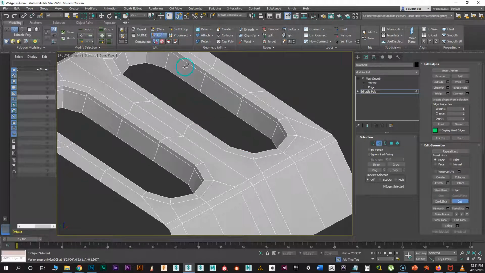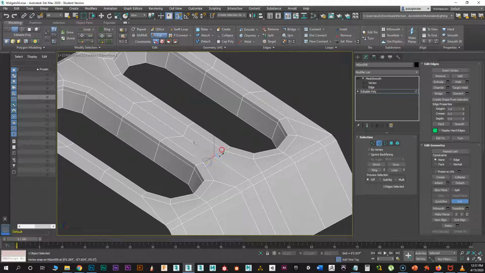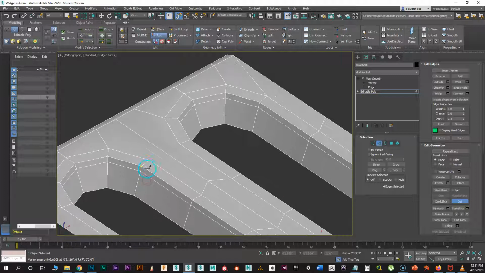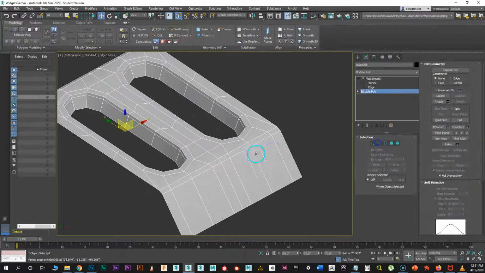And now I can cut. I need my snaps on to vertex, and I can cut across here and cut across here. And so now it's going to all be quads.